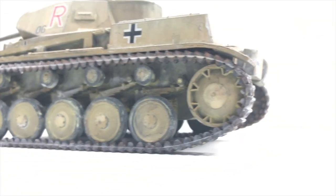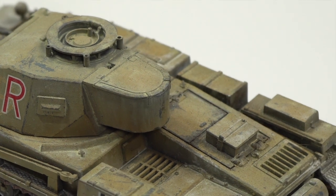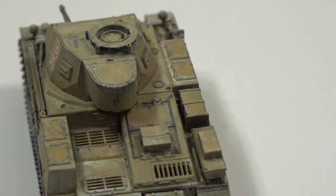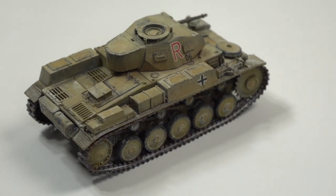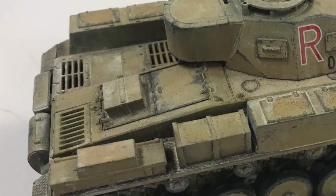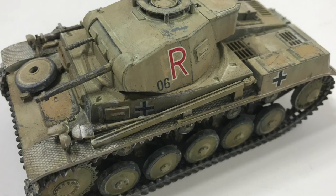Tell me a little bit about the torsion suspension — that was just added to this tank in one of the later variants. Right. The torsion bars are really pretty modern if you think about it — tanks nowadays still use them. Originally, with some of the older suspension systems, they either took up way too much space or they lessened the smoothness of the ride to the point where they weren't effective on tanks. Torsion bars were kind of a breakthrough in how to support massive amounts of weight while keeping the tank somewhat light.